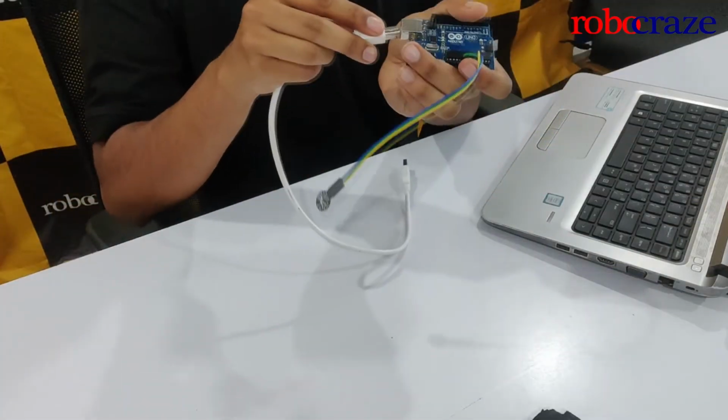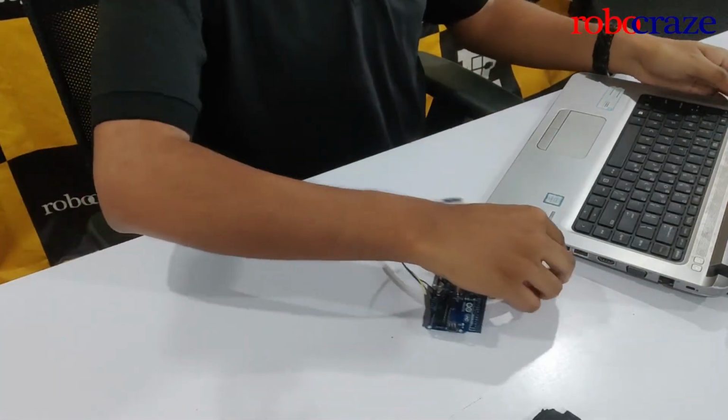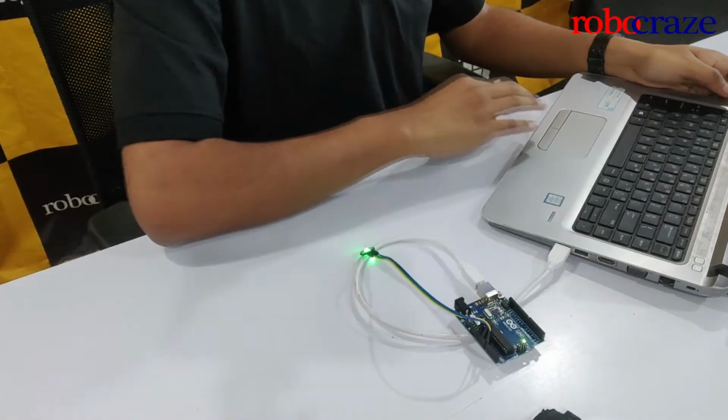The code required for the DIY heart rate monitor is an example code of a library called Pulse Sensor Playground. We're going to use one of the example codes, getting BPM to monitor. All you have to do is connect the Arduino to the laptop and you should be good to go.